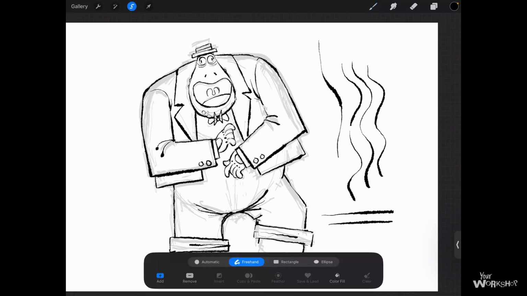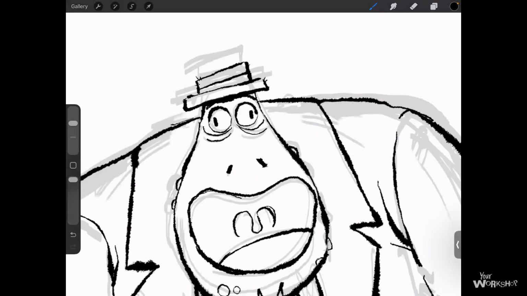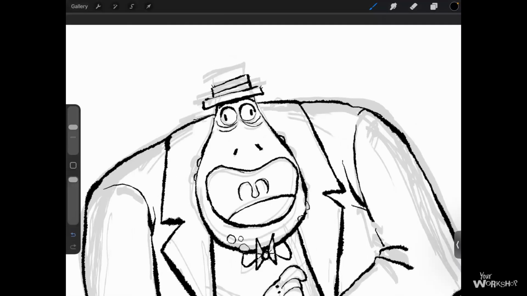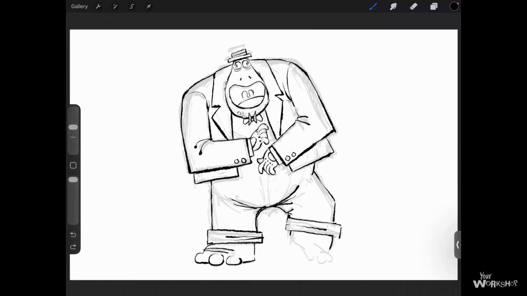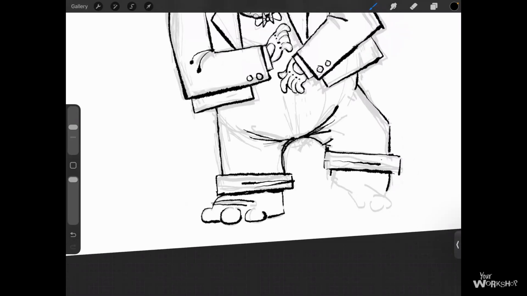And then when you apply it to your drawing, be thinking about what kind of things you want to stand out in your drawing. So, for example, the eyes, I always give a thicker line on the top of the eyes. I always give thick lines, like I said earlier, to the bottoms of things, where there would maybe be a shadow. So, on the bottom of this pant cuff, maybe I make it a little thicker right there to imply that there's a shadow right there.